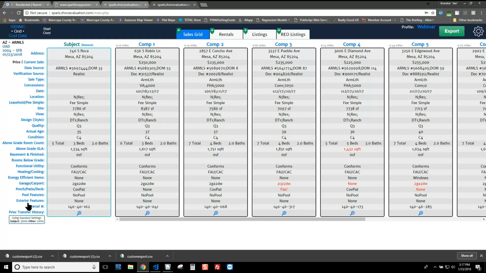So, for example, these bottom three, below porch, patio, deck, I call them the miscellaneous lines of the grid where you can kind of put in what you want. I have it set right now in mine to load in pool features, exterior features, and parcel ID or parcel number. If you don't like those, you just click on them, change them, turn them off, however you want to do it. And then the last thing I want to talk about here, I did mention it a little bit briefly, but let's say lot size, site size.